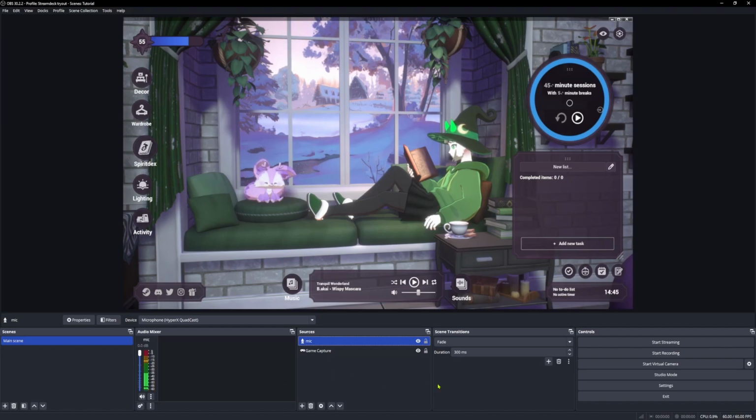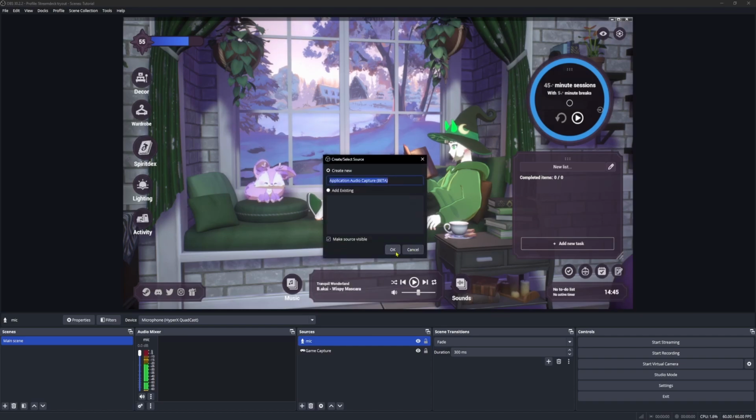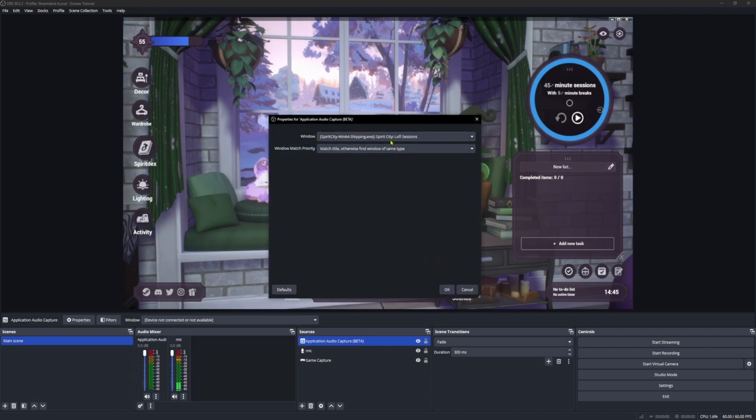While we're already in setting up audio, for your games you obviously also want some audio, so you would do plus sign, and you would just say application audio capture, and to demonstrate this, I'm just going to use that since it does have stream music.